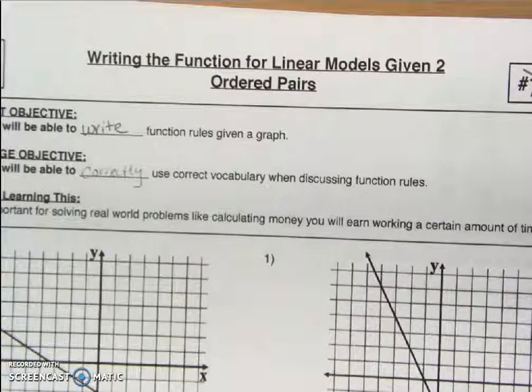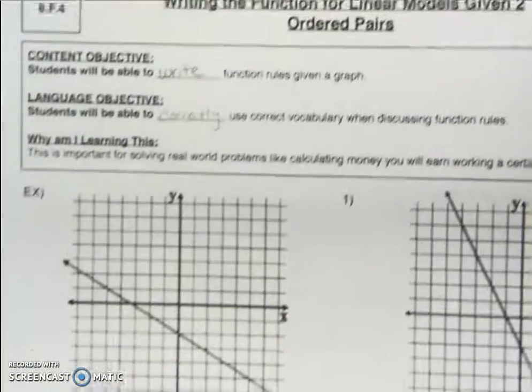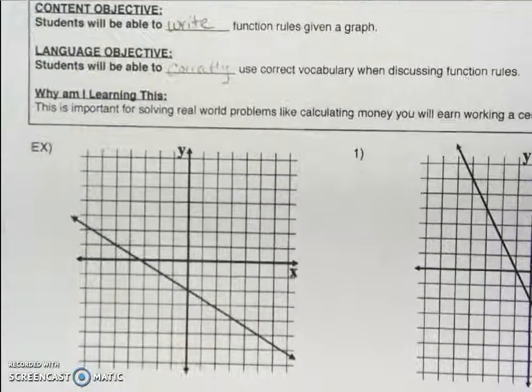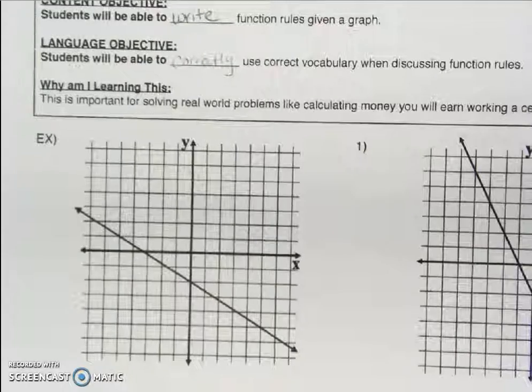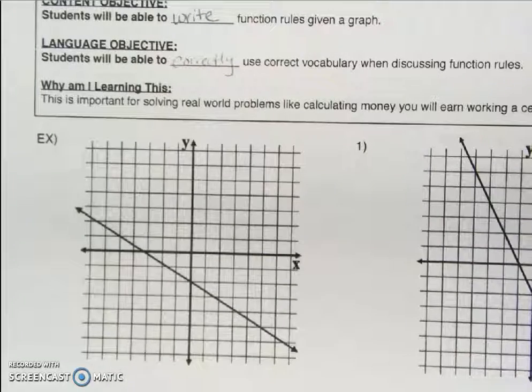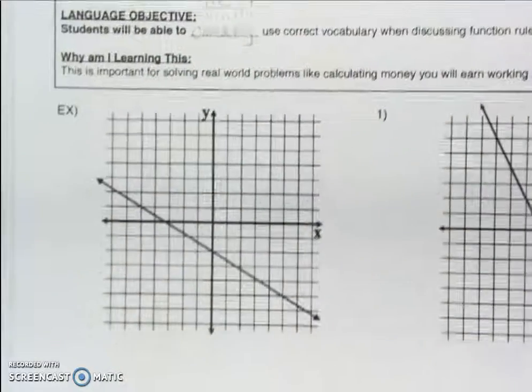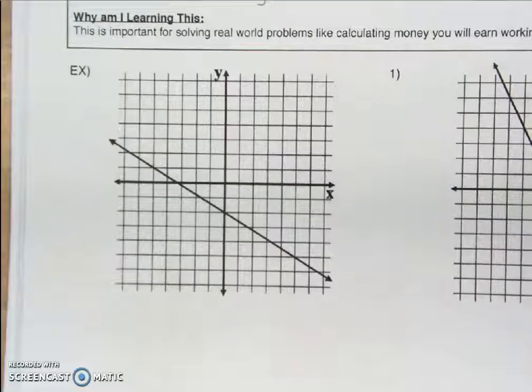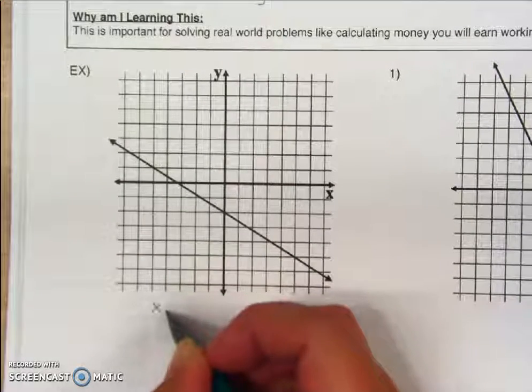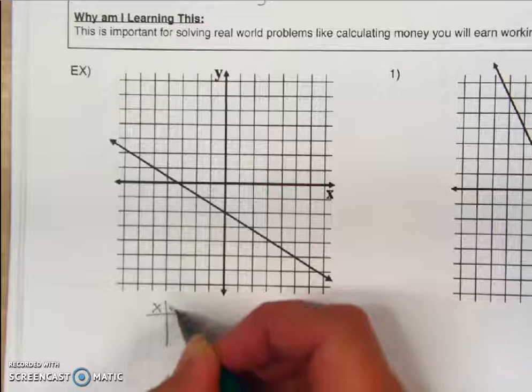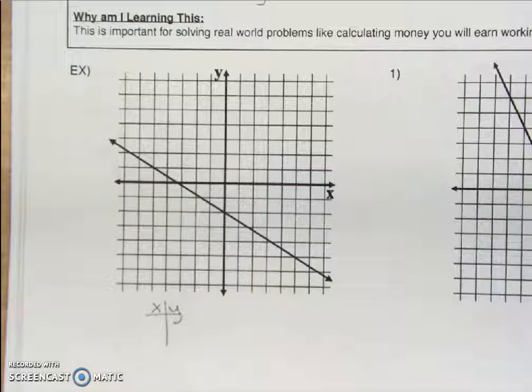So let's go ahead and look at this. This is really nothing different than what we've been doing. But we can pull points off of a graph. It shouldn't matter what 2 points I give you anymore. You should be able to figure out an equation for a line. So let's look at this example. Remember, I always recommend writing a little table of values. We just need 2 points for that table of values so that we can figure out what the equation is.